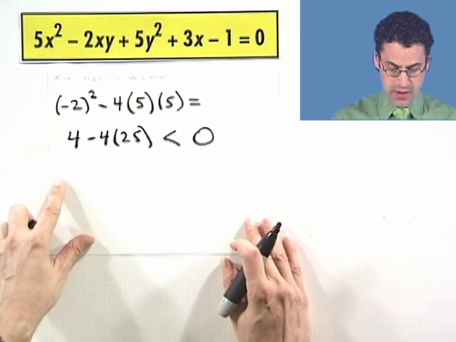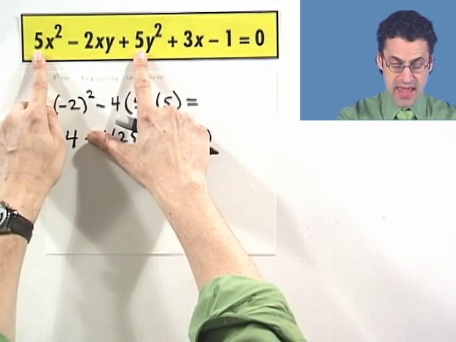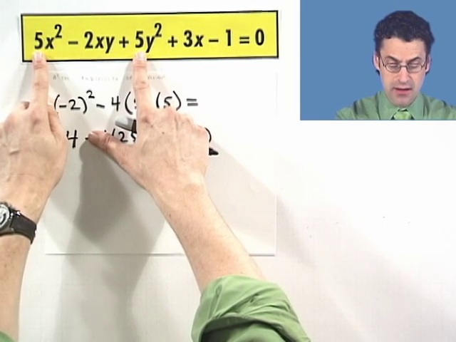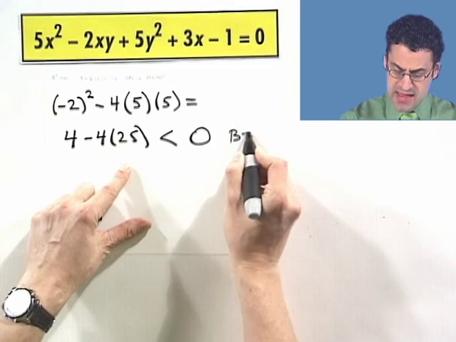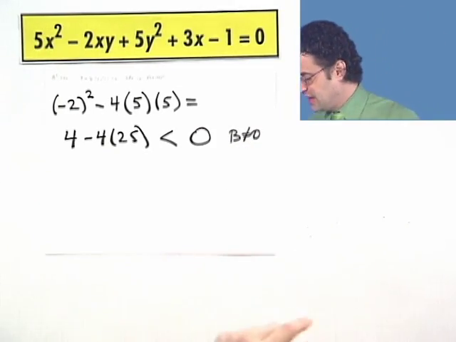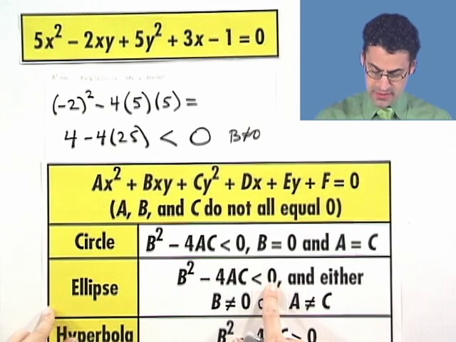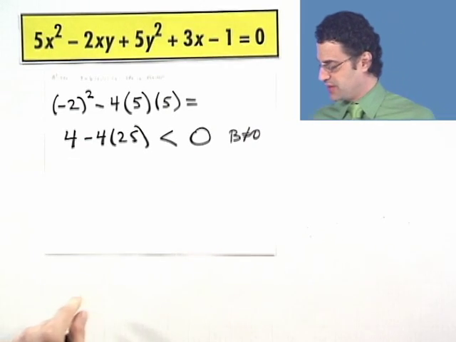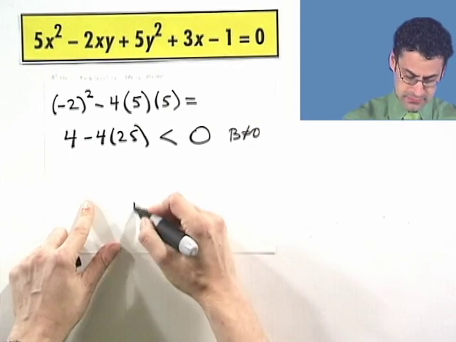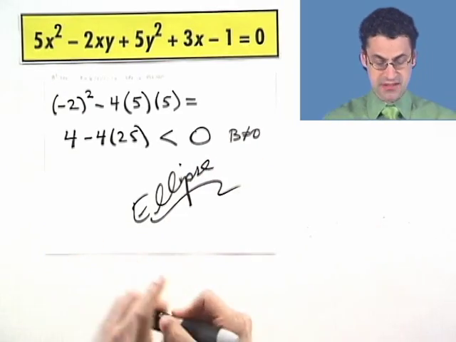Now, what is it? Well, these two quantities are equal, so a equals c. That's great. But notice that b is not 0. So since b is not 0, that means if we look back at our table, I have this value being negative, but b is not 0, so therefore I'm an ellipse. So this is really an ellipse in disguise.